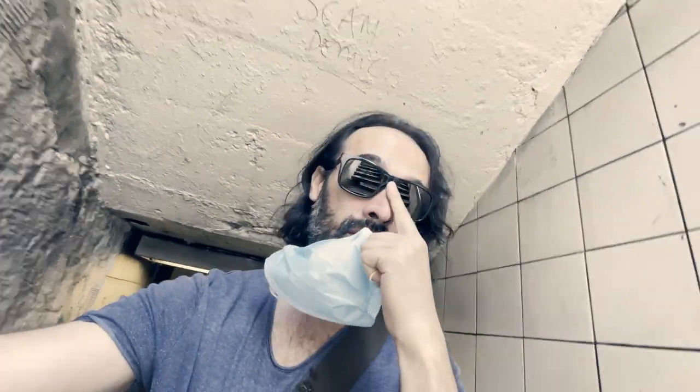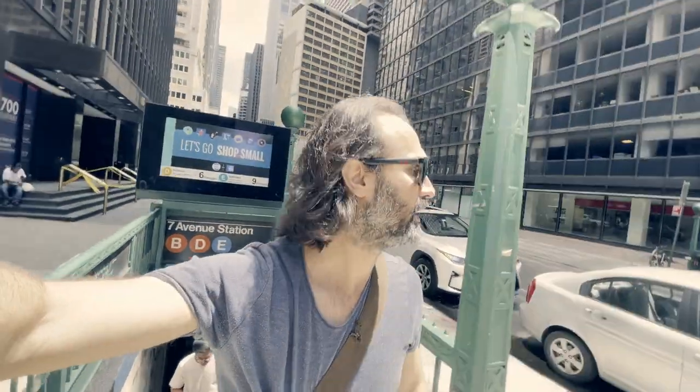I think it's a Portra 400. And yeah, I'm just gonna go around the city and see what I can capture with this camera. I don't know where I'm going right now, and I don't have a plan. I'm on Broadway and 53rd. I'm just gonna start hunting.